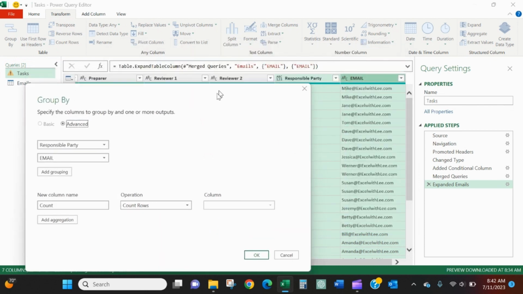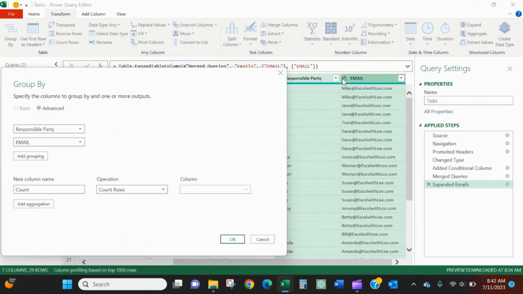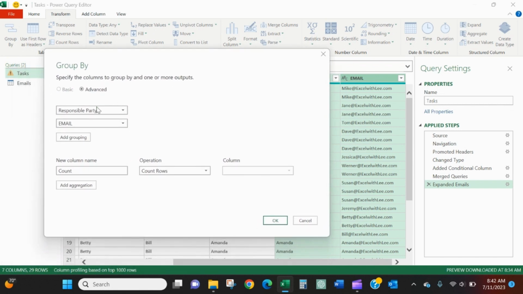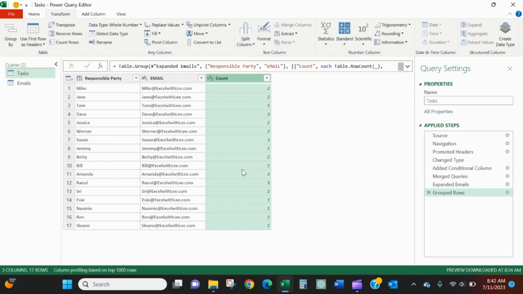We've selected the two columns we wanted to group by, and I just held down the control key to select multiple columns at once. So we're going to group by responsible party and email. And I just want a count of the rows. I just want to know how many tasks they have outstanding. And so Mike has 2, Jane has 1, Tom, etc.